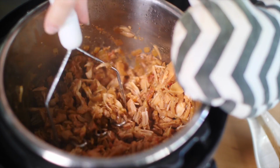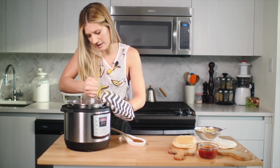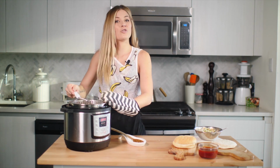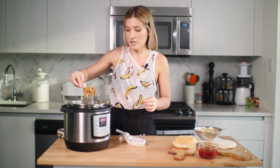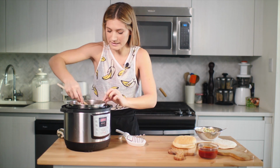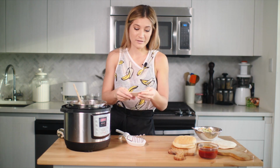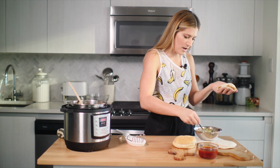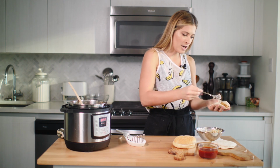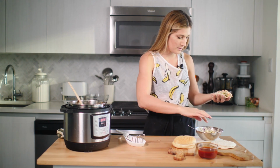Okay, so once you have pulled it apart, just like pulled pork, you can enjoy this a couple different ways. The first way is you can just have it exactly like this. I mean, it's delicious, it's marinated, it's nice and juicy, so you can serve it on a taco, for example. A little bit of pulled pork and some slaw, and you have yourself a carnita. Look at that. Very, very long piece of slaw.